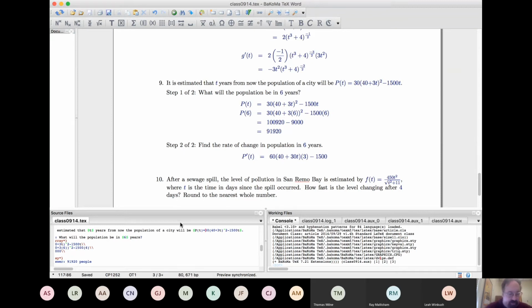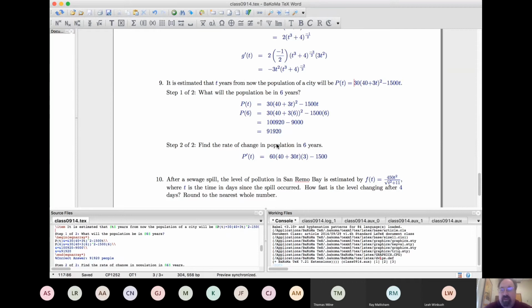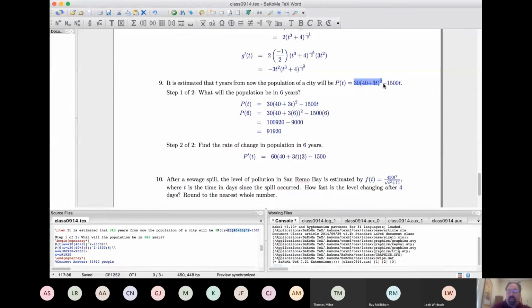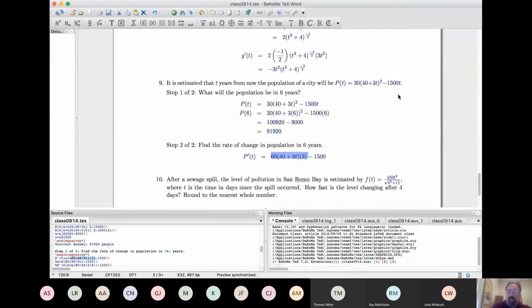Oh, there's a mistake here. No, oh no, there's not. Oh, typo here. That should just be a 3, not a 30. Okay, just like it is here. So the derivative of this is 3, so that is what gets multiplied here. And then the derivative of this first part is complete. That's what we have right here. But then you have to move on to the rest of it, the minus 1500t, and take a derivative of that. But that's just coefficient rule, and that's what gives you the minus 1500.